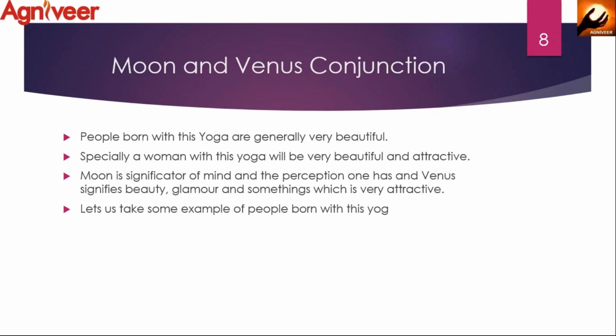So let us take some examples. And also one thing, that Moon is actually a lonely planet. It actually changes its sign very fast. So Moon actually needs the support of some other planets like Jupiter, Venus, Mars, and when Moon is not associated with any planet, it forms a Kendram dosh, which actually reduces the strength of Moon.